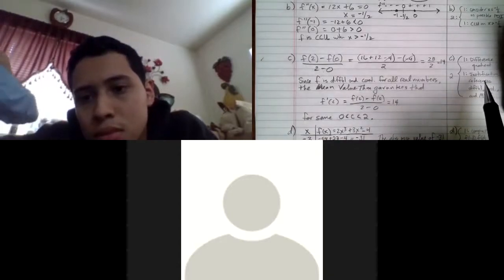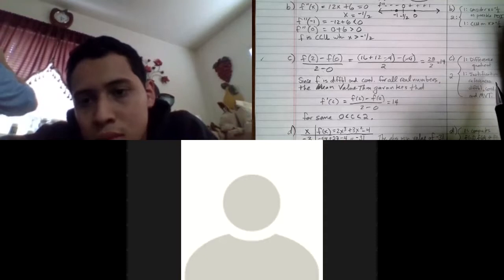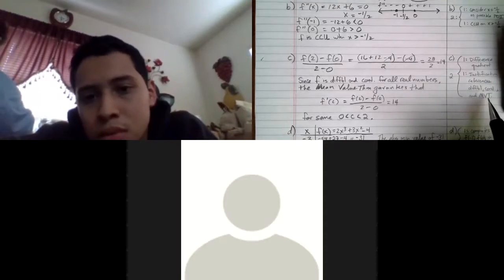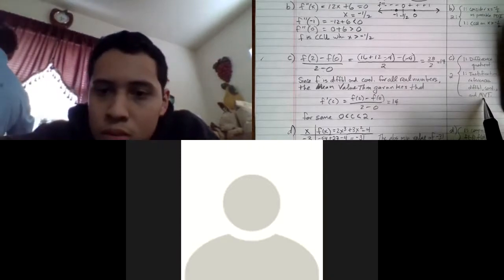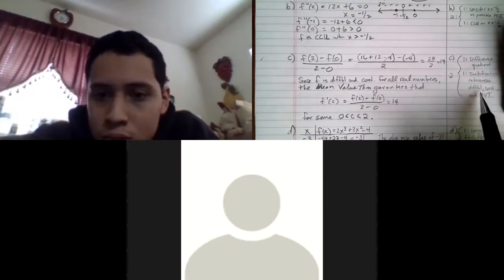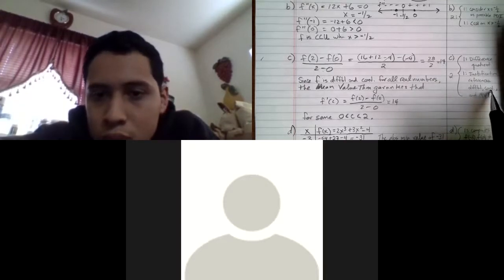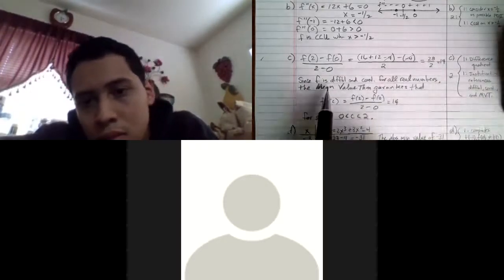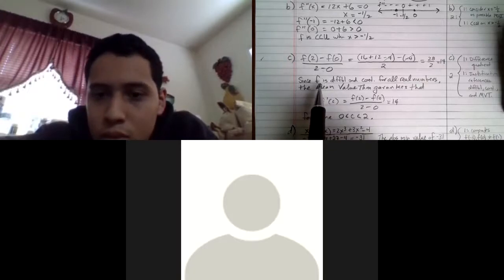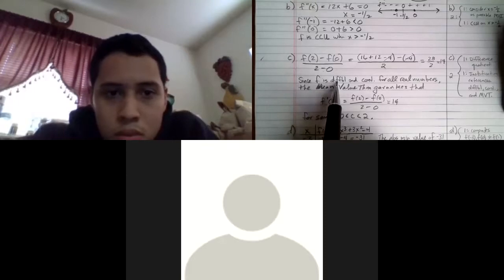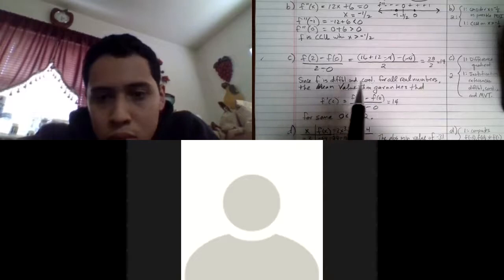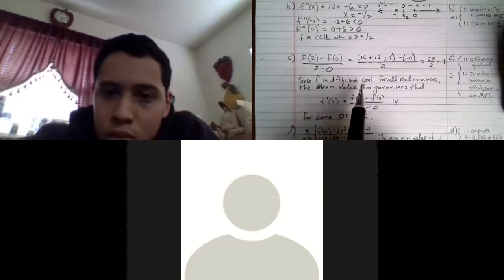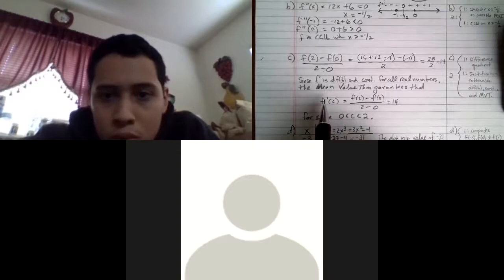Now, the second point is tricky. We need justification that references differentiability, continuity, and the mean value theorem. So those are basically citing the mean value theorem correctly and noting that the conditions for the mean value theorem, differentiability and continuity, have been met. I believe they told us at the beginning of the problem that f was twice differentiable. Well, which means f is differentiable, but differentiability implies continuity. So it's differentiable everywhere, and that implies that it's continuous everywhere. Those are the two conditions for the mean value theorem.